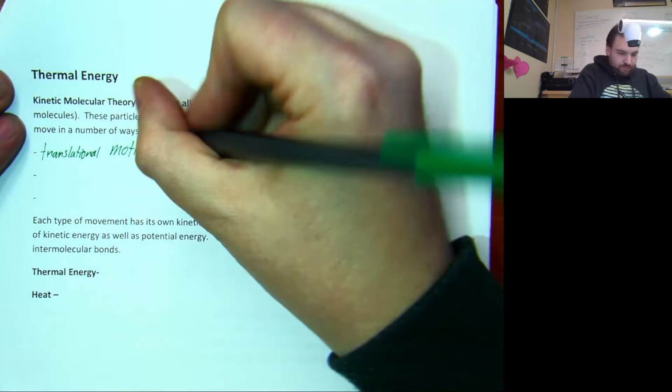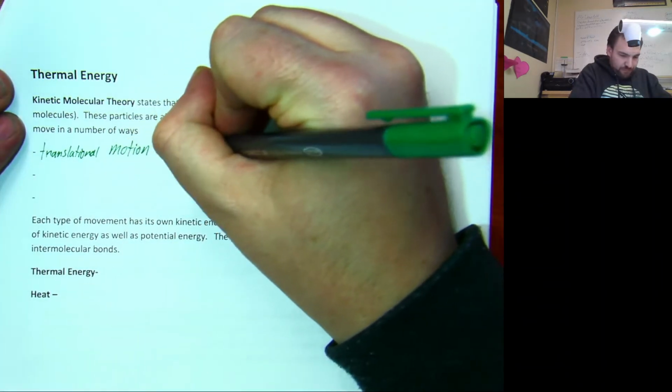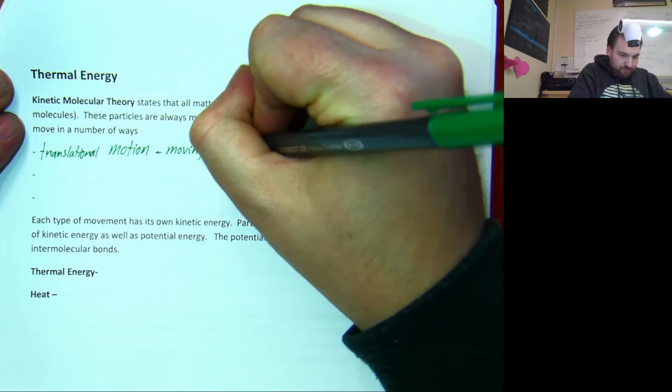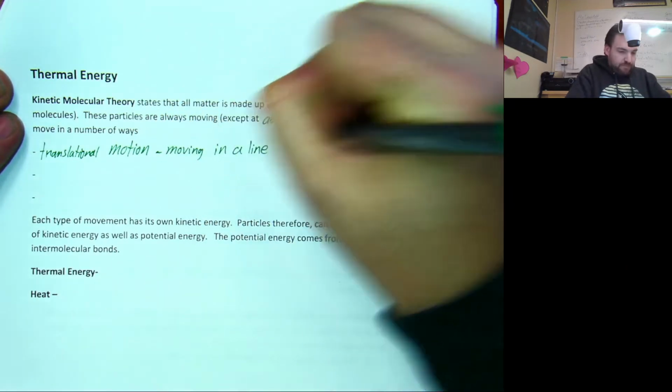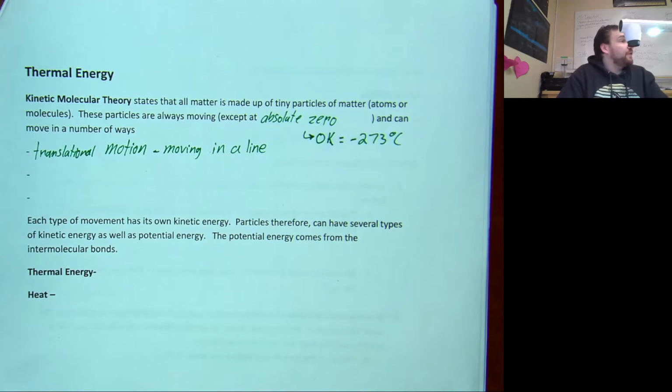When the particles start moving and hitting each other, it's a transfer of energy. So translational motion, I mean, Connor called it bouncing, but bouncing is just translational motion in 2 directions. You're moving in a line. Particles are able to move within substances. How else are these things able to move?